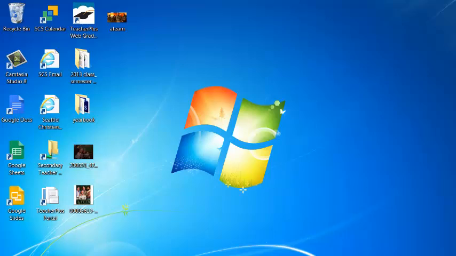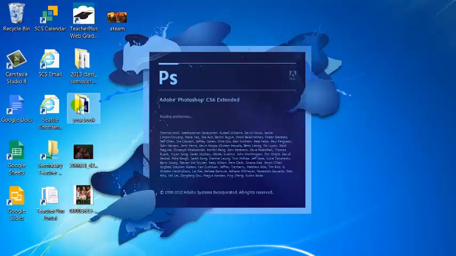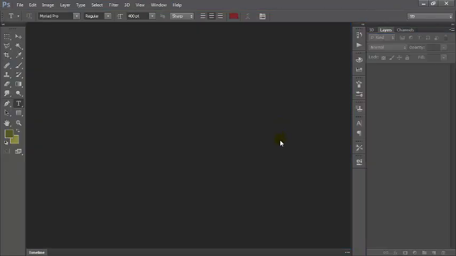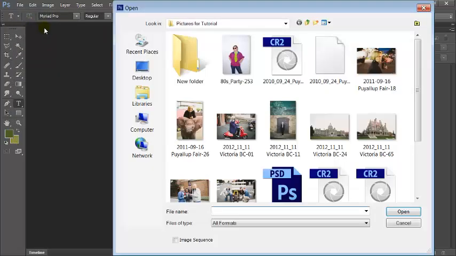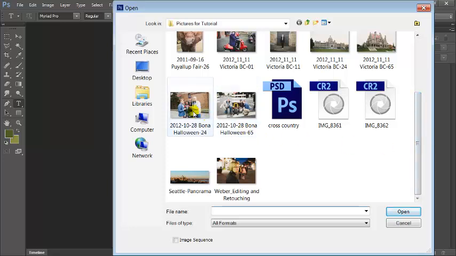Once you have gathered all of your images, what I would like for you to do is open Photoshop, and I'd like for you to open all of your photos in different tabs, okay? I showed you how to do this earlier, but the easiest way is to go to File, Open. You're going to need to open the A-Team picture first.